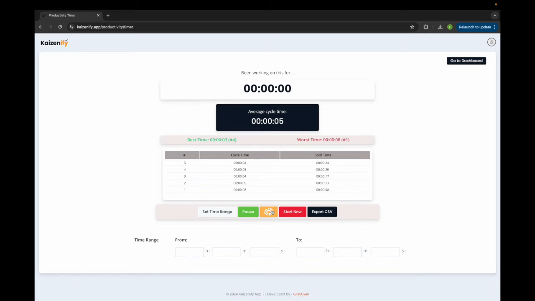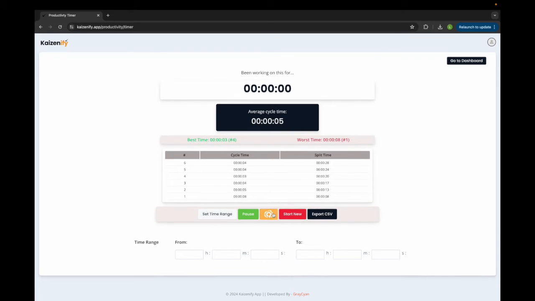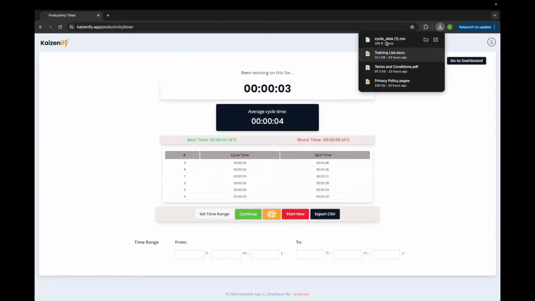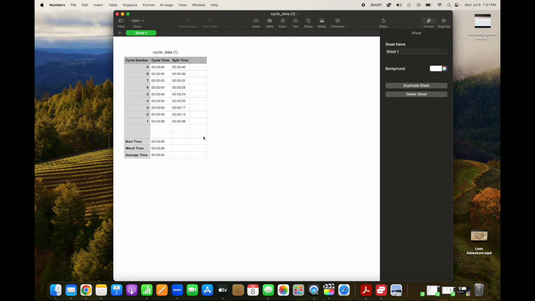of the average cycle time, and here's our current cycle time, our best time, our worst time is here, and so on. Now you can keep going with this, and this gathers you some basic baseline data for the process that we're doing right now. I can click pause. I can reset this, but more importantly, I'm going to want to export this. Let's say that I want to send this somewhere.